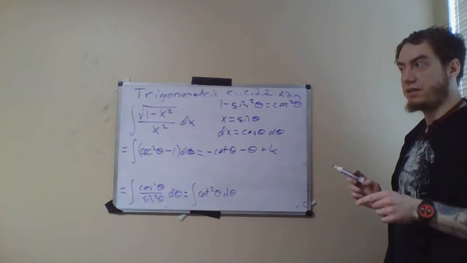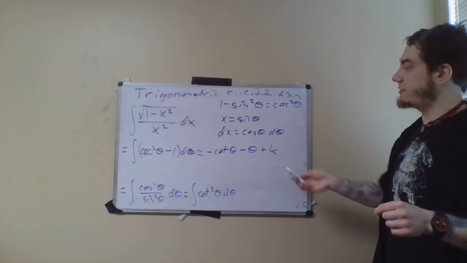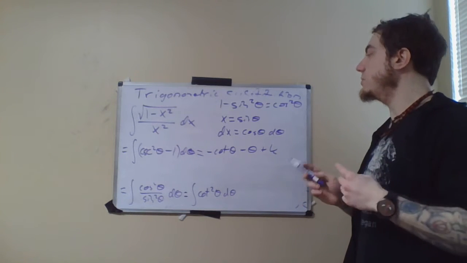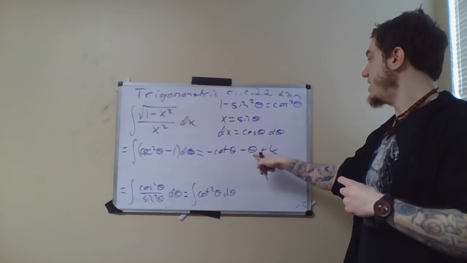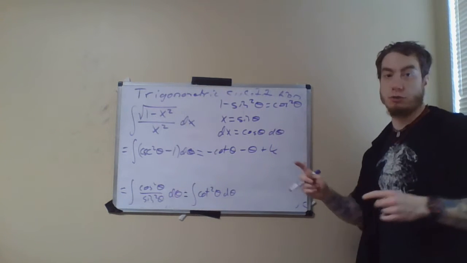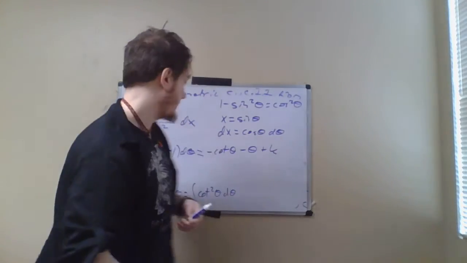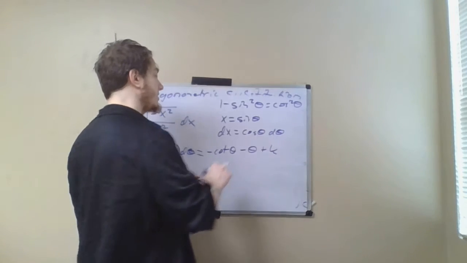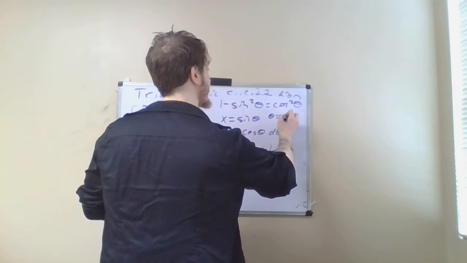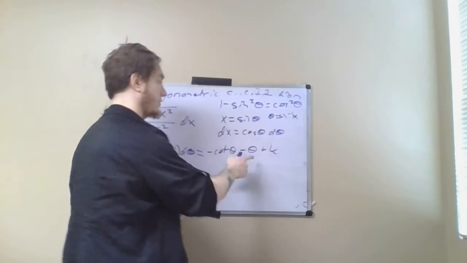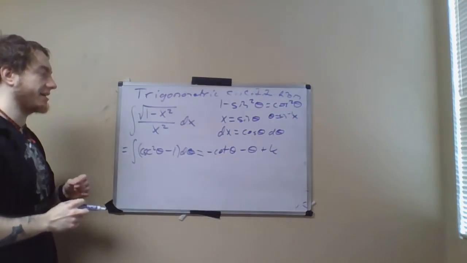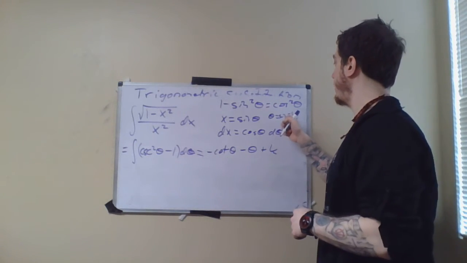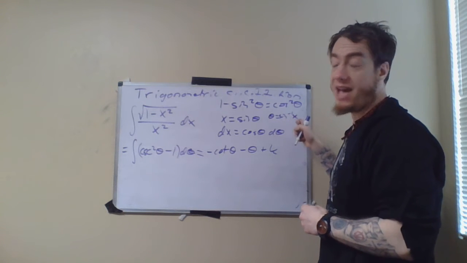So now I have my antiderivative actually calculated. It's just that it's written out in terms of theta. And so what we would like to do now is rewrite this in terms of x's, which was our original variable. Now, the theta itself, all we can say here is that theta is sine inverse of x. So that's just going to become a minus sine inverse of x. But what about the cotangent of theta? This is actually the cotangent of the inverse sine of x.